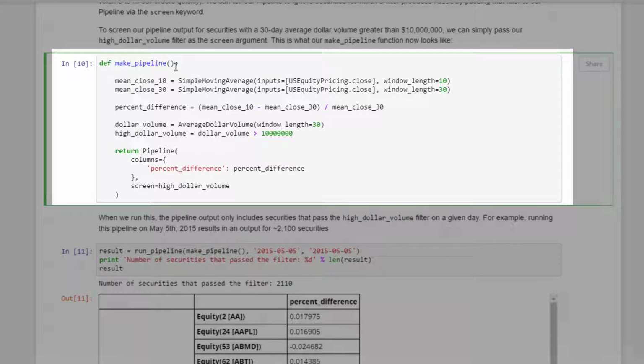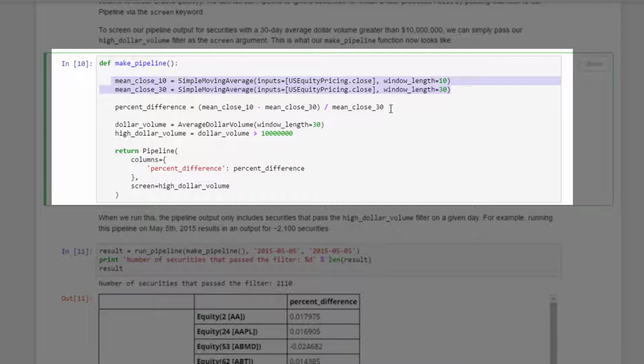So define the make pipeline, again the same. This is also the same, and these two are also the same. There is a slight difference here: the column percent difference is still there, but we no longer have a comma followed by high dollar volume. Instead, we write screen equal to high dollar volume, outside the curly brackets but within the other brackets.